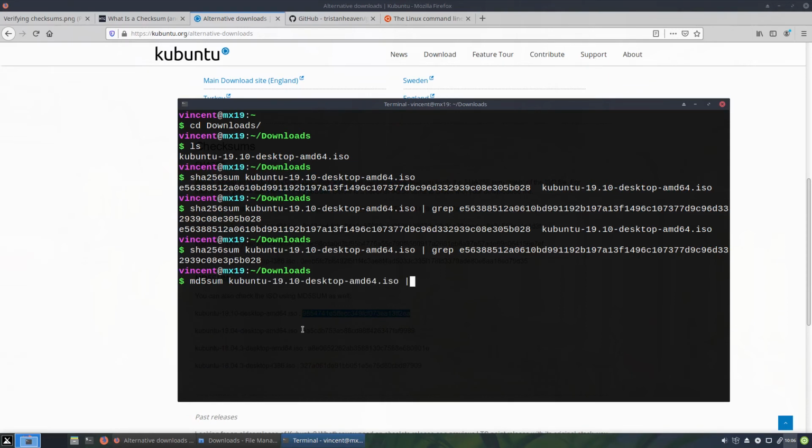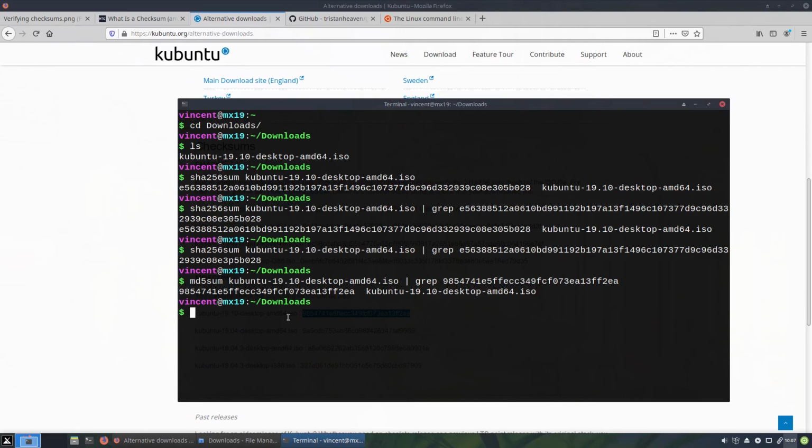We pipe it into grep and we paste the checksum that we copied from the website. Press enter. There we are. It showed an output, which means it managed to match what we gave it in grep from the website to what it calculated from this command. Simple, right? And very quick and easy to do.